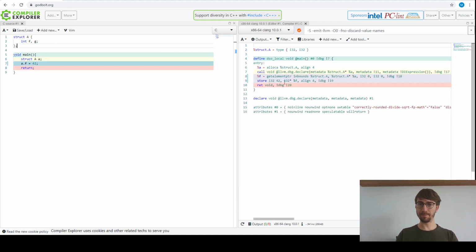Now you see we get this get element pointer instruction here. And now we are storing this constant integer here to %f. And now your analysis will have to take care of the aliases of %f.